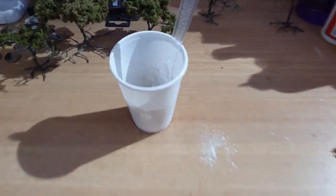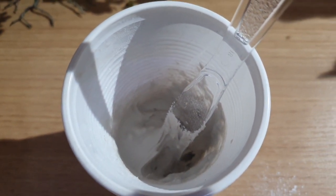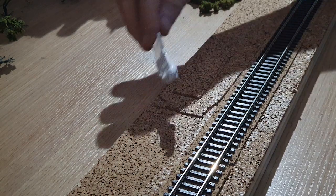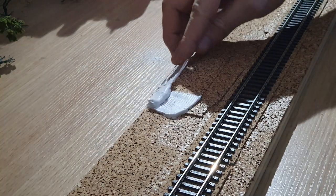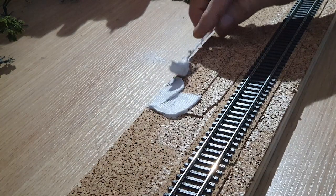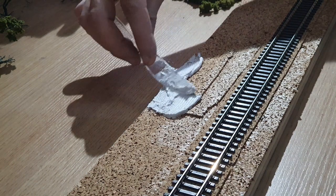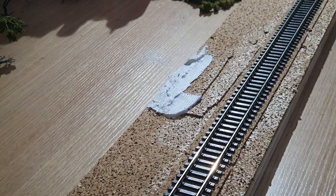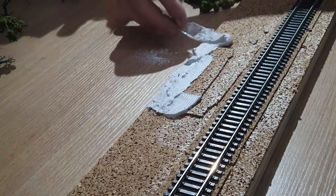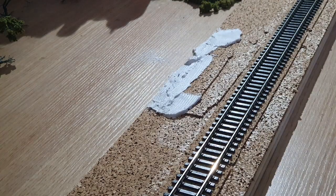We're going to be using basically decorator's filler mixed to a reasonably stiff consistency. So the first job is to apply it to the sections of the cork that I want raised. So as you can see, if you make it to a consistency like double cream whipped up, so it's quite firm, you can spread it around with ease. Drying time on this is usually about an hour, so you get a fair bit of play, as you'll see later on in the video.